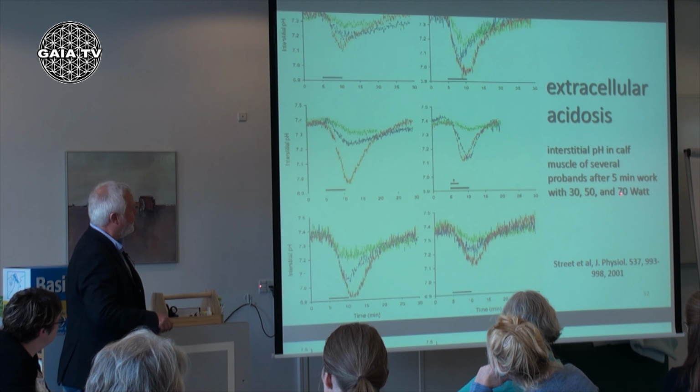This has something to do with training effects, but it has also something to do with what we eat. This is measured with the same method, and in this case, you see the interstitial proton concentration, the interstitial acidity, and in this case, the persons were supplemented with a placebo or with citrate. And you see, if they have the placebo, there's a clear increase in acidity, that goes down. However, if you have enough alkalines, you can avoid that.